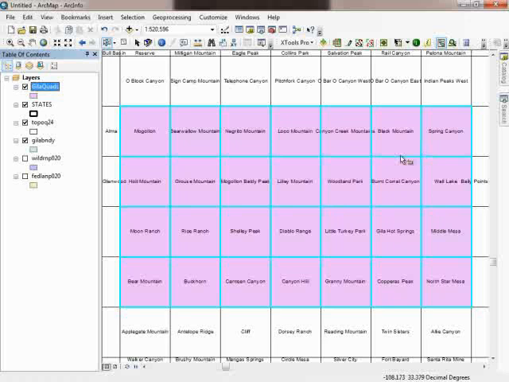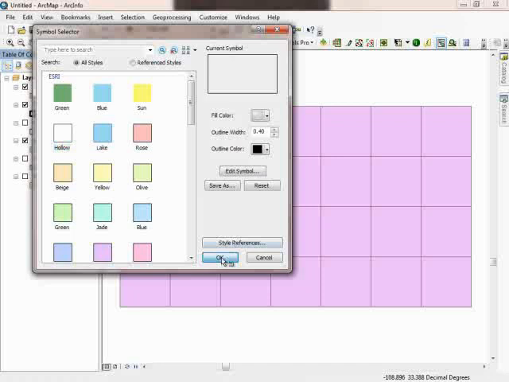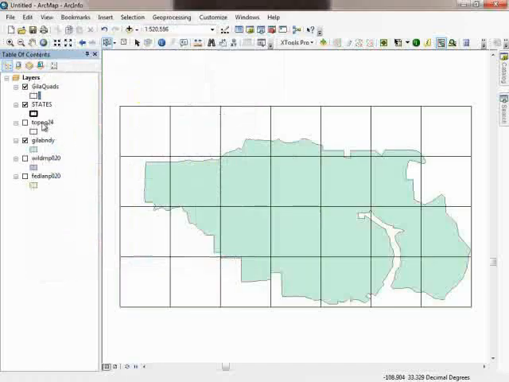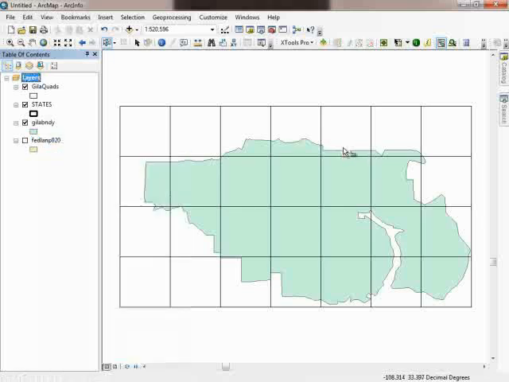But let's just go ahead and turn off the other layers that we don't need any longer, the overall topo quad index, and we can set our new one to clear so you can see those, and we can go ahead and get rid of the old one since we don't need it any longer. And while we're at it, we can go in and get rid of the old wilderness layer that shows all of the wilderness areas because we have our Gila separated.